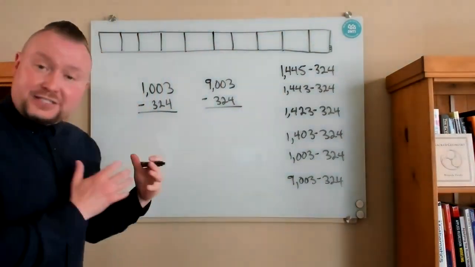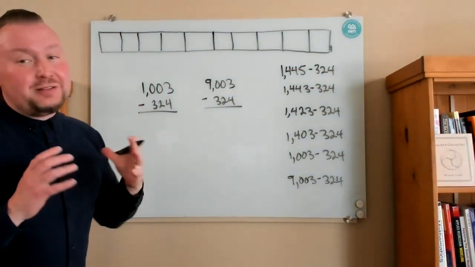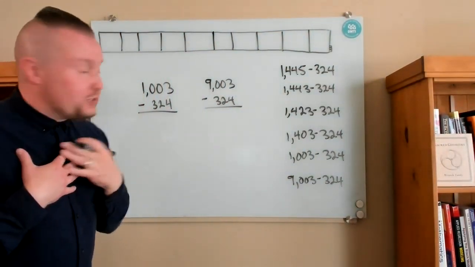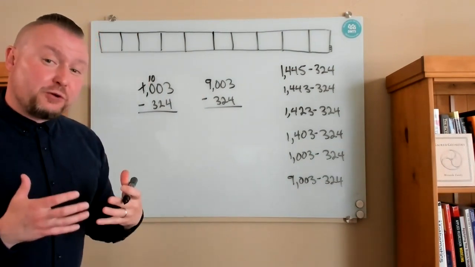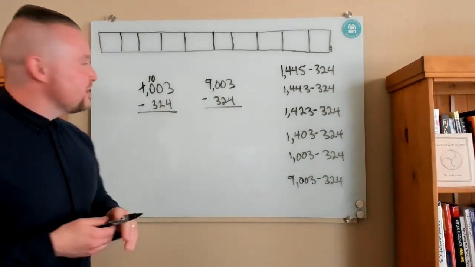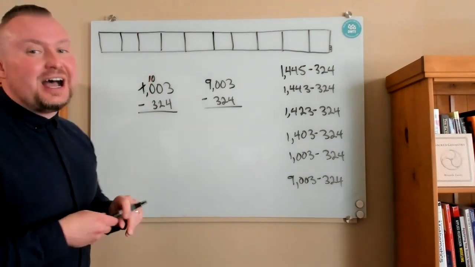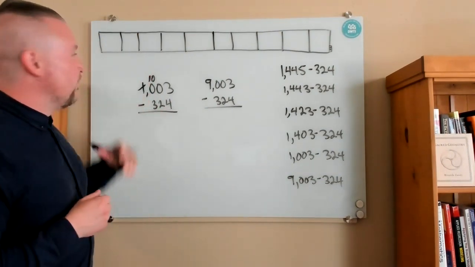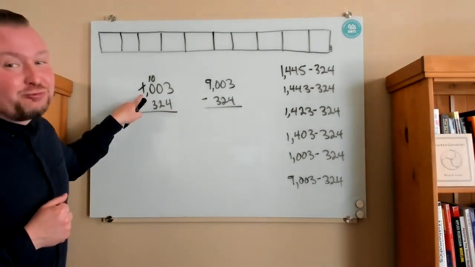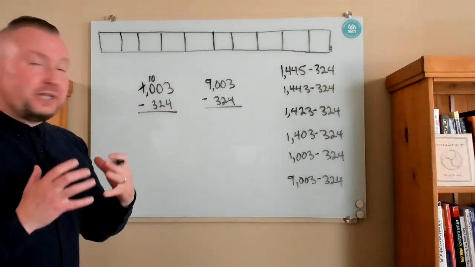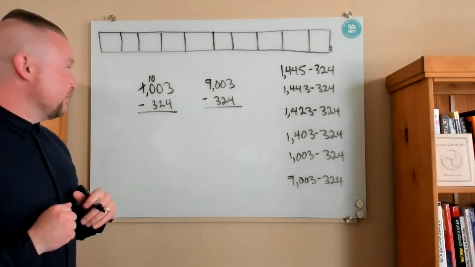Now I'm going to do that symbolically. And there's a lot of different notations. I personally prefer this version to actually show the 10 units of 100 first. Eventually, kids will get into the pattern of just putting the 9 there. I do think in early learning, it's helpful to list that we actually have 10 units of 100. Now, you might notice I didn't really change anything, but it's still nice just to communicate exactly what we're doing.